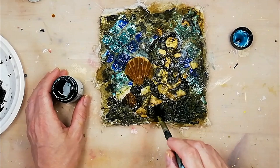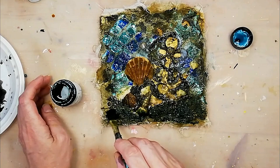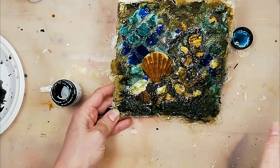Okay. Now it really looks like the bottom of the ocean. It's got all those sea colors. It's so beautiful. Now I'll leave it like that. It's very, very beautiful. I like it so much.